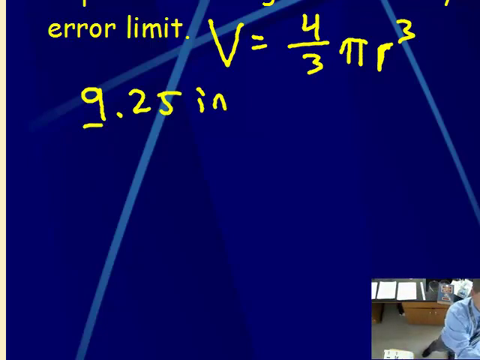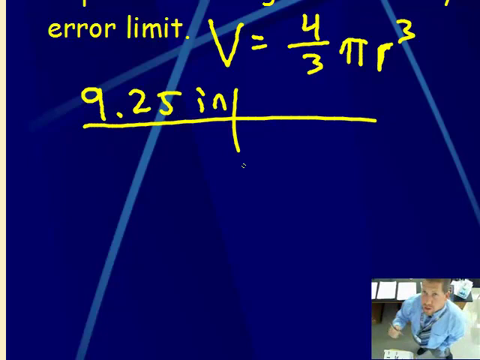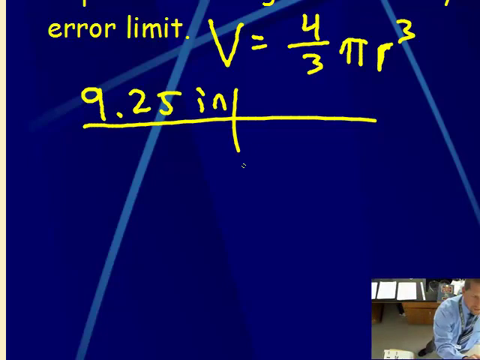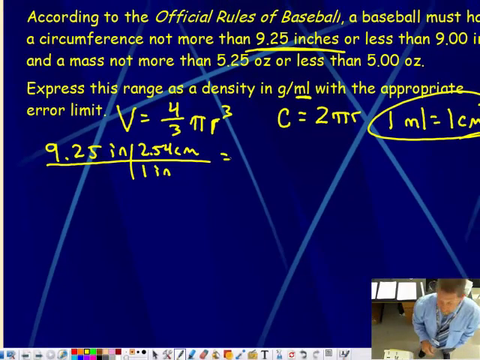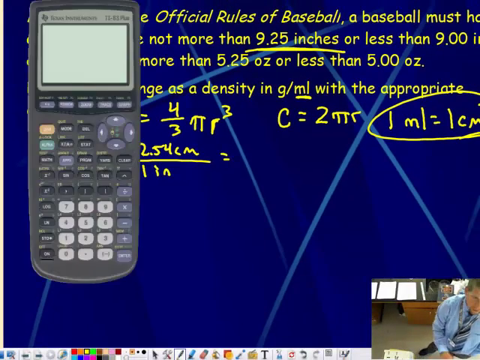9.25 inches. I need to know the conversion factors. I told you they're in the back of the book. So I was going to grab a book here, but if you flip to the back of your book, you'll see there's a bunch of common conversions. If you're ever missing a conversion, that's the place to go. All right, so we have inches then to centimeters. So 1 inch is 2.54 centimeters. Pretty straight conversion there. Let me grab my calculator.